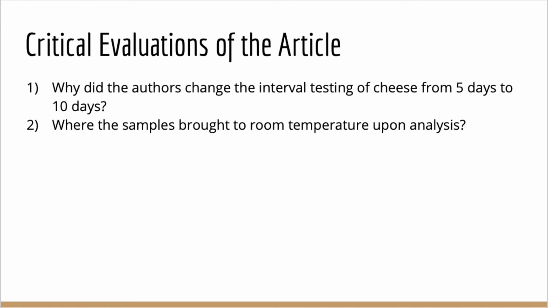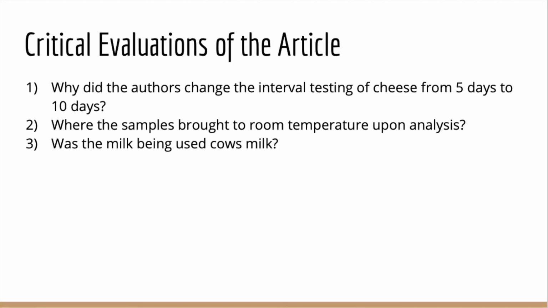My second question is, were the samples brought to room temperature upon analysis? This could have had an interference on the presence of the 3 strains of Listeria, as each strain has unique conditions of which they can survive, and temperature can definitely be an impact on this. My last question is, was the milk being used cow's milk? Although not explicitly stated in the article, I do assume that this was only cow's milk being used.